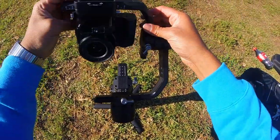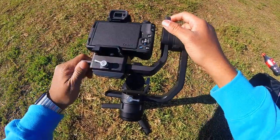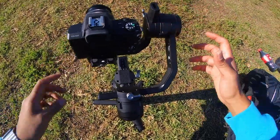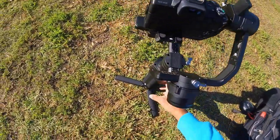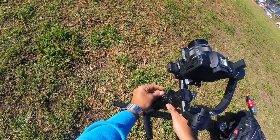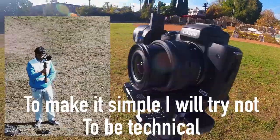But let's check this roll. Check this roll, okay, and this thing, okay. So more or less it's balanced right now, and this is what you're going to do. Put a joystick in it, and I'll put the joystick right out here. Your RONIN S is more or less balanced.